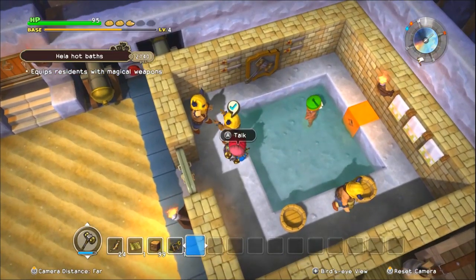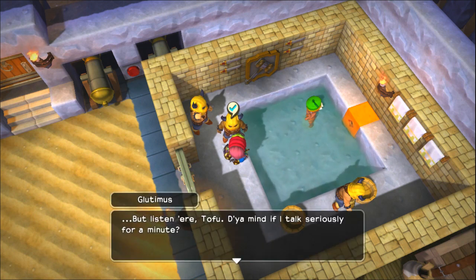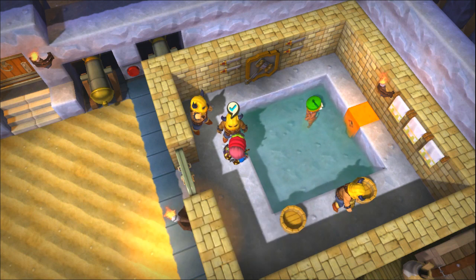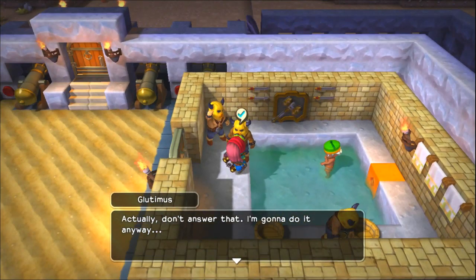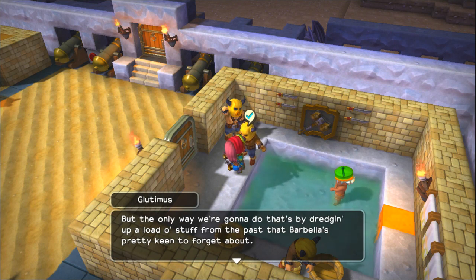So, let's wrap this up by, hey Glutimus! Lovely jubbly. I did put some barbells in my room. You got it. Ooh, you mean the magic cannon, isn't it? Because I'm pretty sure the magic cannon's up there.